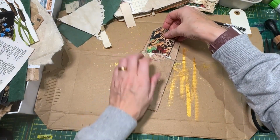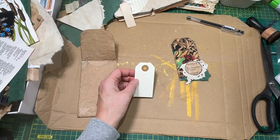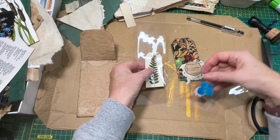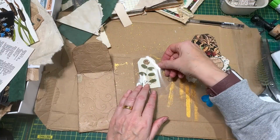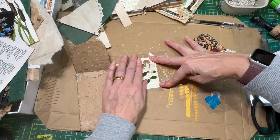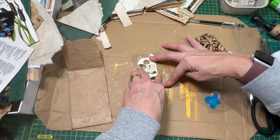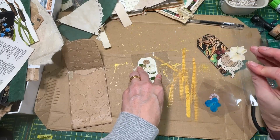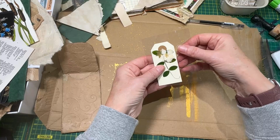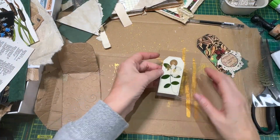I think that probably needs to be subtle. And I've got this little tag here as well. So I was thinking I could use one of my dried flowers here. Oh yeah, that fits quite nice, doesn't it? So again, just to use it for the sealed element, I could pop that on there. Now then, would I be able to glue that? I think I could probably stitch it straight down. Yeah. I will give it a go stitching it there, that's worked out really well.